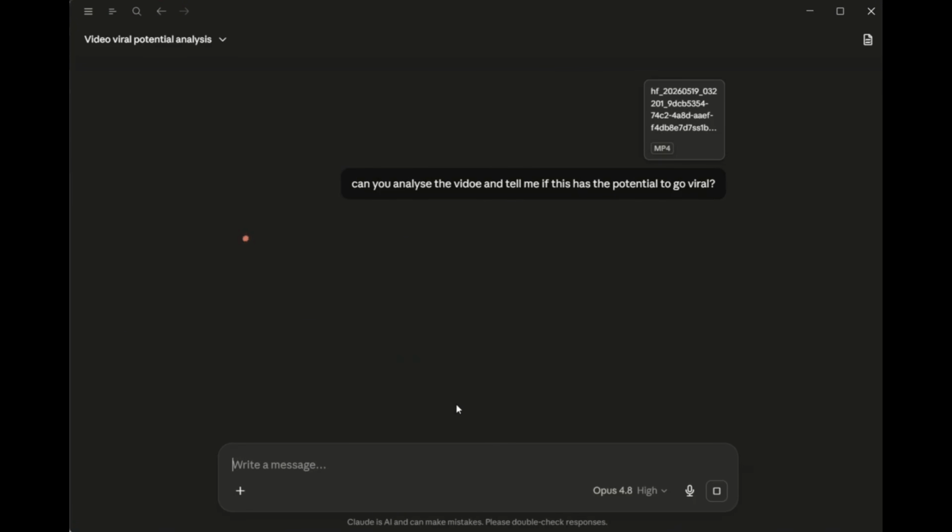What happens next is pretty interesting. Claude will connect to Higgsfield, analyze the video, and generate a detailed report based on its data and evaluation models. Now, to be clear, no tool can accurately predict whether a video will go viral. Nobody can guarantee that. But what it can do is estimate the potential performance of your content based on patterns and data. During the process, it may ask for a few permissions. If that happens, just approve them so Claude can access the necessary Higgsfield tools.